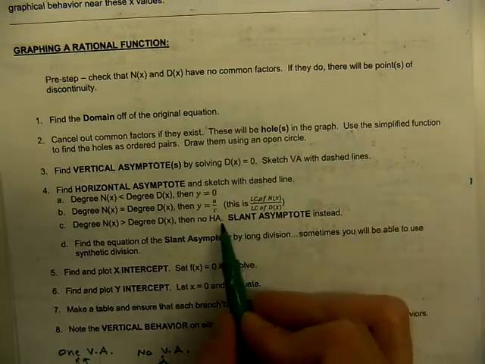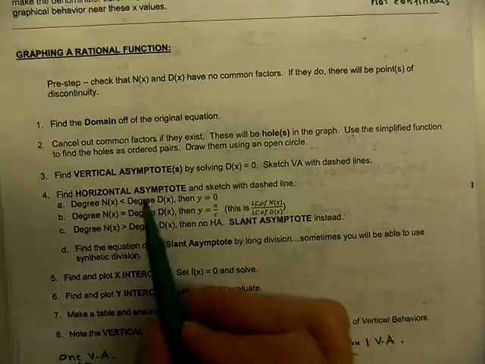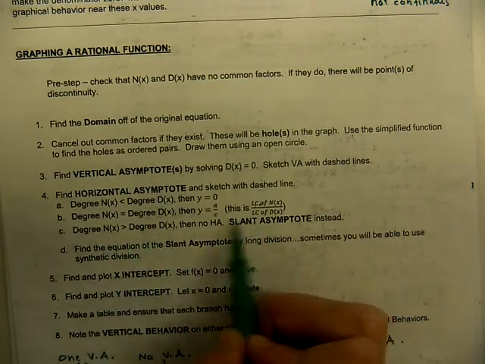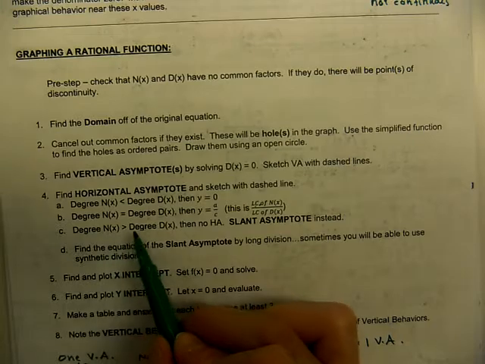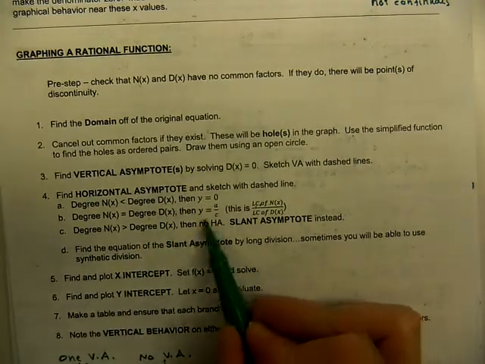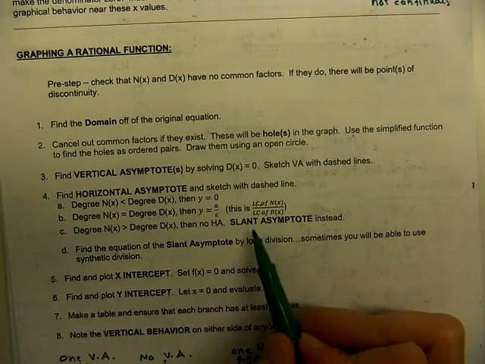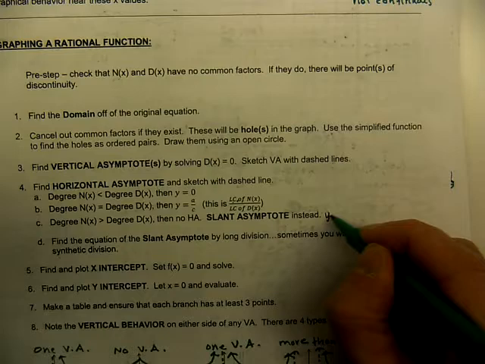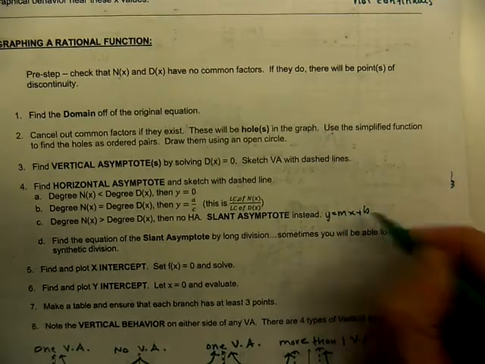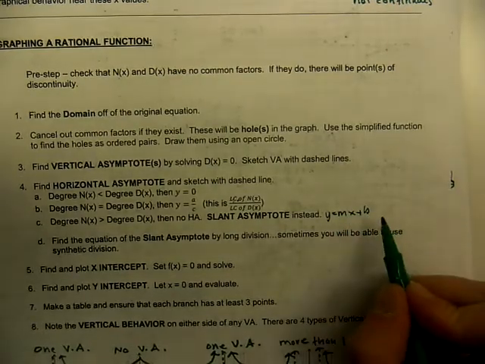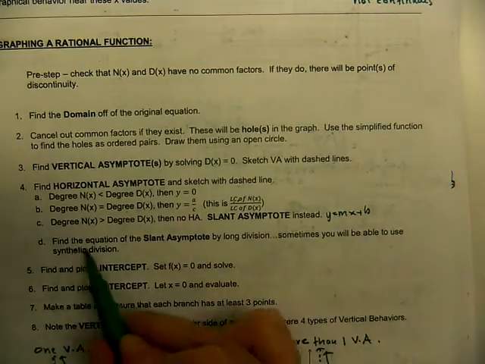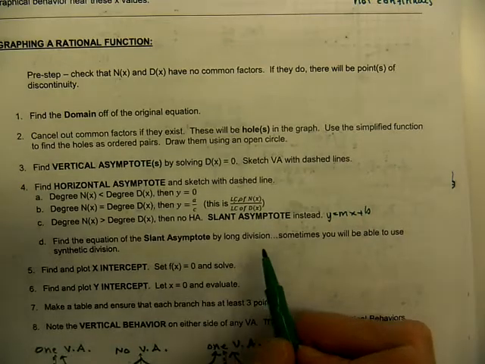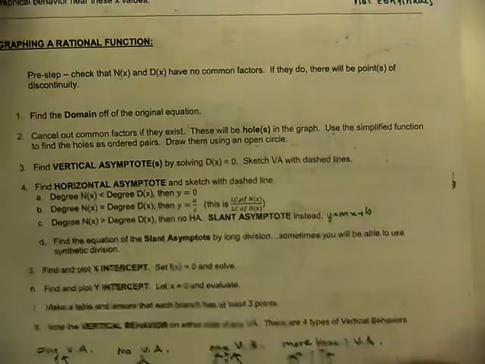Also today, we're going to take a look at our slant asymptote. We've only been looking at horizontals so far, so let's talk about the slanted case. If the degree of your numerator is greater than the degree of your denominator, instead of horizontal, it's going to be slanted. And if it's slanted, that means it's a line that has slope. And so you need to recall that we use y equals mx plus b to describe the equation of a line. That means we need a slope, we need a y-intercept, and to find that equation of a line, we will use long division. So we'll see that in a bit. The rest of the steps are the same as what we've done before.